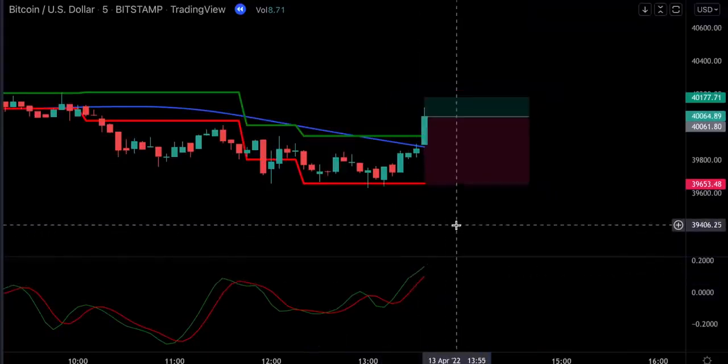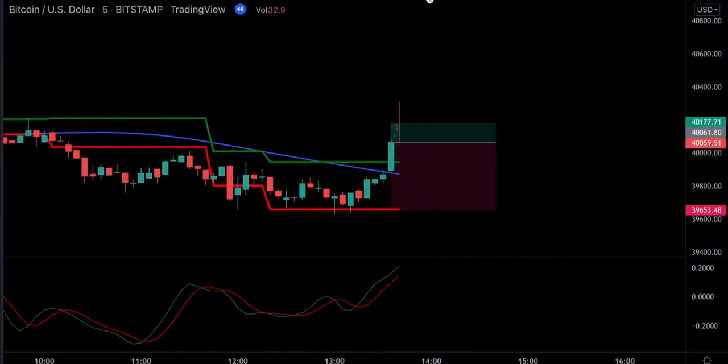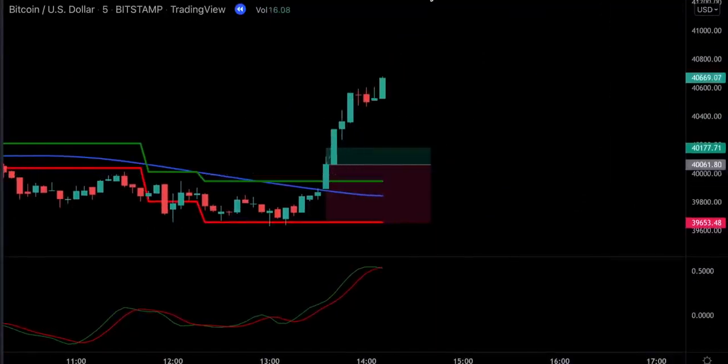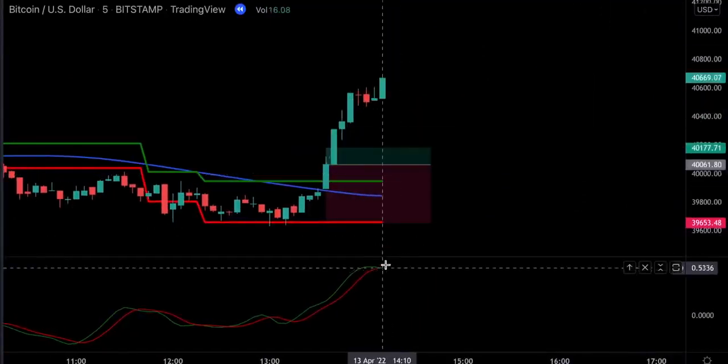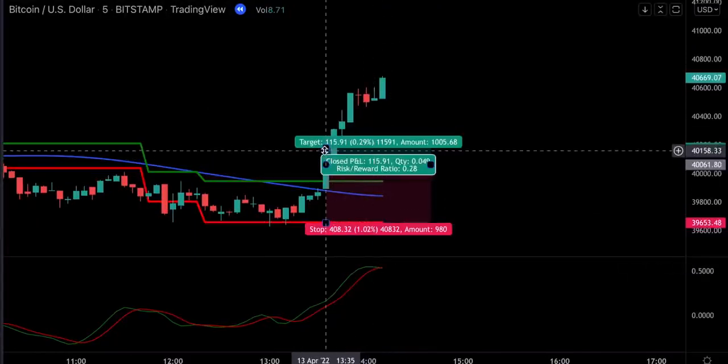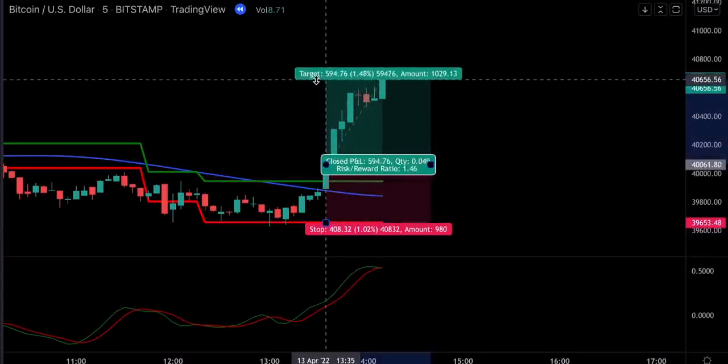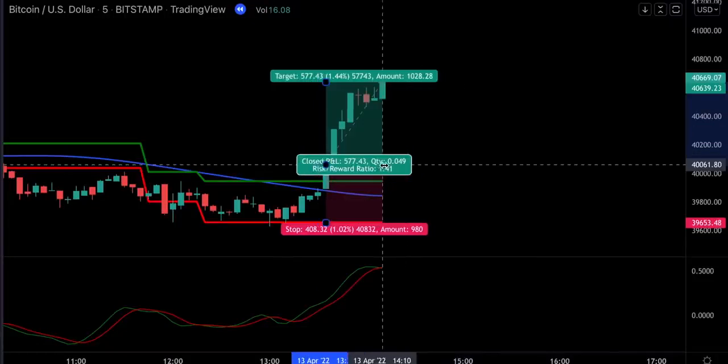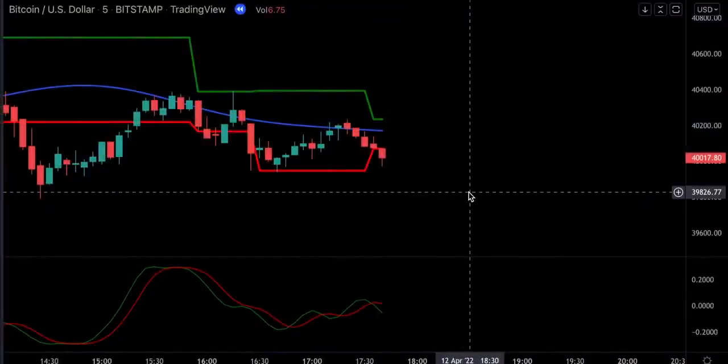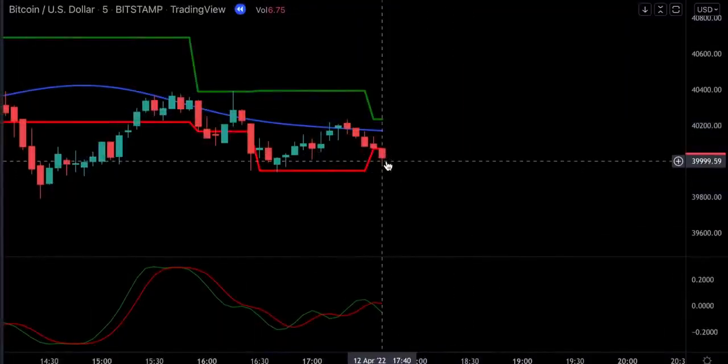So these two lines have to cross in a way so that the red line is above the green line. Okay, now let's see how well this trade performed. Okay, so we just had a cross from our RVI indicator. So now we're going to close the position on this candlestick right there. We see our risk to reward ratio is 1.41, and since we're risking 2% of our account per each trade, on this particular trade we would have made 2.82% profit.